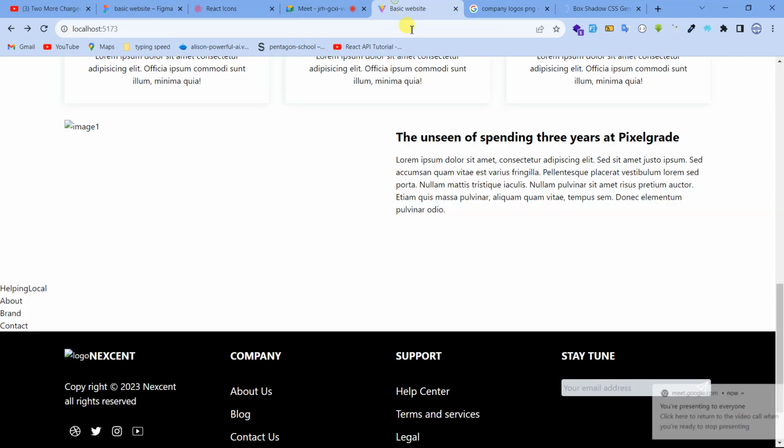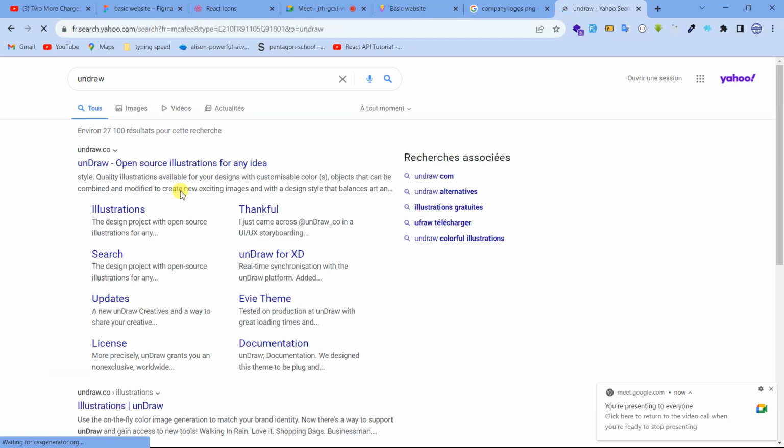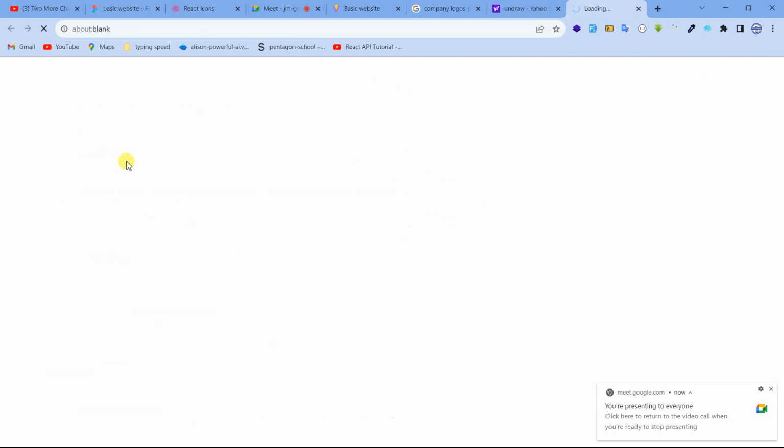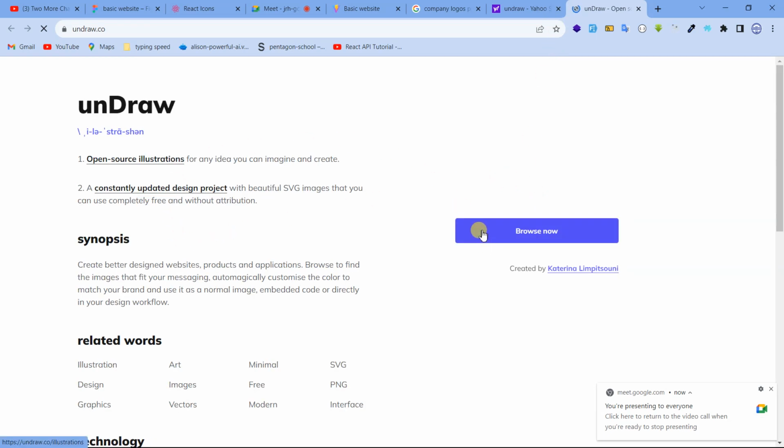Okay, so here we need only image here. This one is loading slowly. Okay, it's coming there. So here, let's browse. Click on browse now. Minimal.